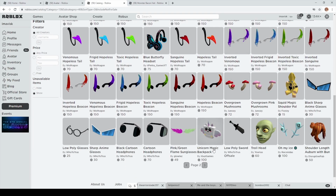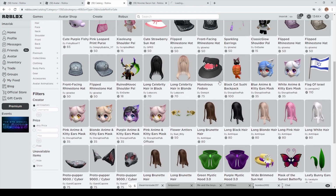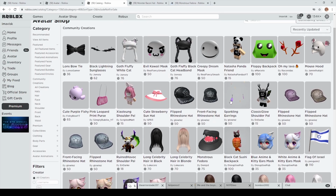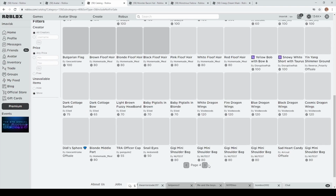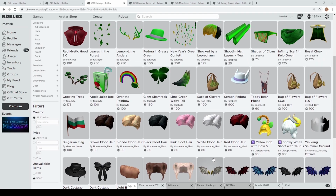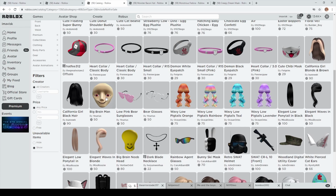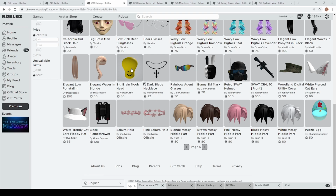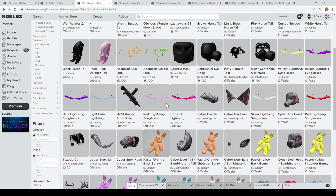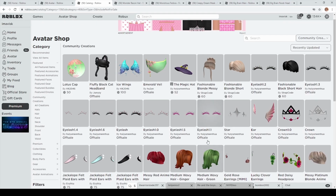I personally think that one is quite disturbing. There have been a few other items recently that have been a little bit disturbing, I think, like maybe the monstrous fedora right there. I think that one looks a little bit creepy, but definitely not as bad as, well, the monster bacon hat. We're going to take a look at that one in a few seconds. I just want to make sure that I didn't miss any of the other items that are a little bit disturbing at least. So another one is the big brain man right here. I personally think that one is quite disturbing, and maybe even the big brain noob hat. I'm not fully sure about that one. I think that one still looks quite normal, but those are definitely the main disturbing ones that I wanted to showcase in today's episode.